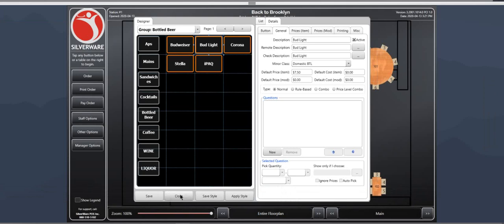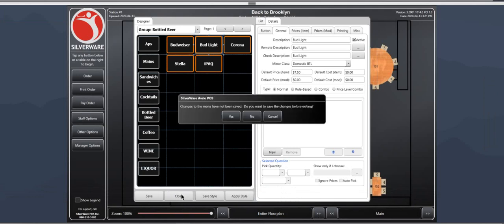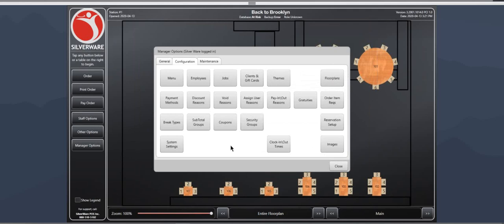Okay, guys, so I'm going to close out of the menu here. Now when I hit close, since I didn't hit save yet, it's going to ask me, do you want to save the changes before exiting? Do you want me to save those changes for the schedule, or say no and remove that? Yeah, you can remove that right now because that's not our schedule. Like you're talking about the happy hour schedule? Yeah, I just didn't know if you wanted to use that as a template or not. No, I think we should set it up properly. Okay, so I'm just going to hit no here.